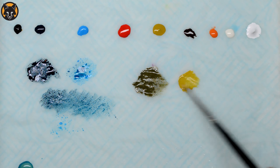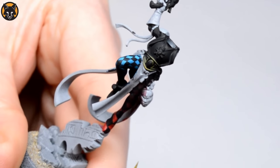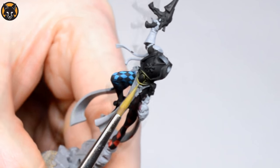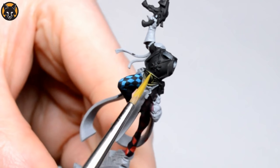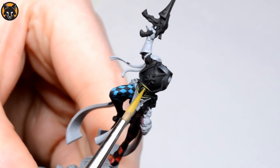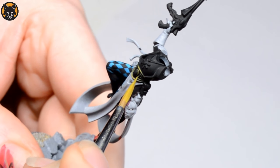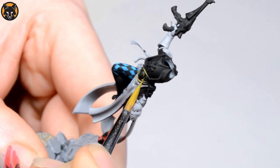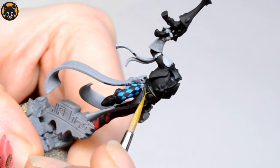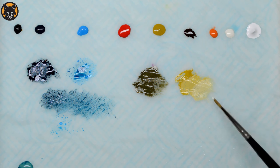We'll switch over to Sahara Yellow now and we'll start building up our highlight. So again, we're going to focus on those same points we did before, but we'll try and cover a smaller surface area. Alright, so now we're going to mix in some ivory and continue to highlight.